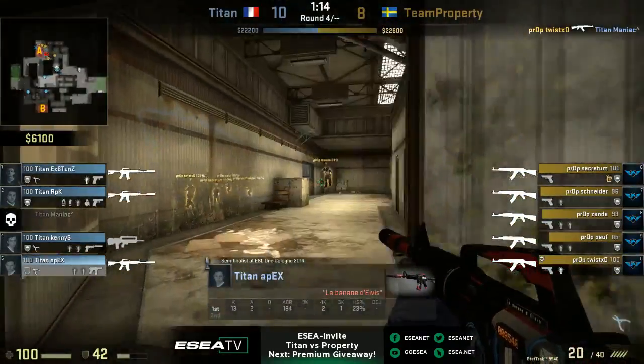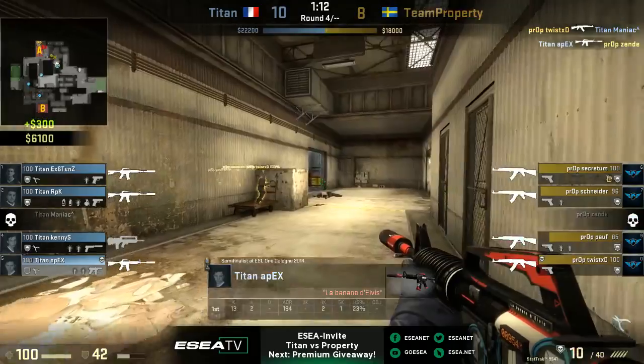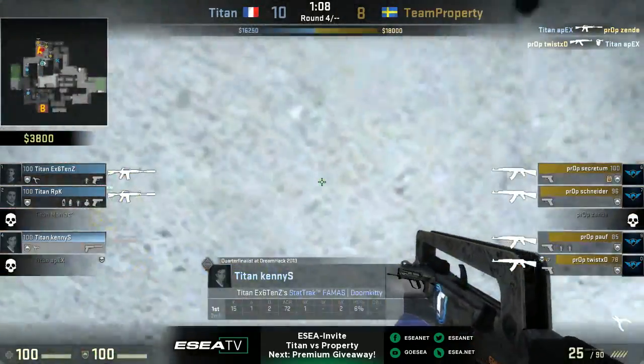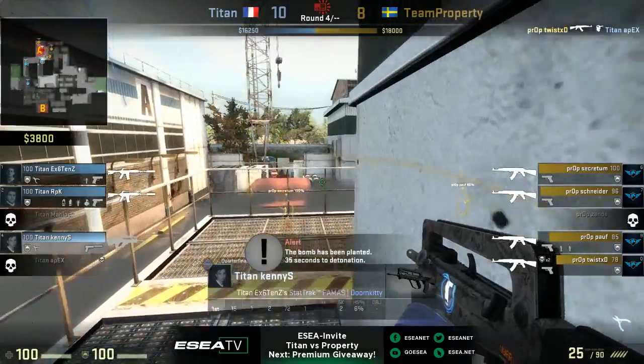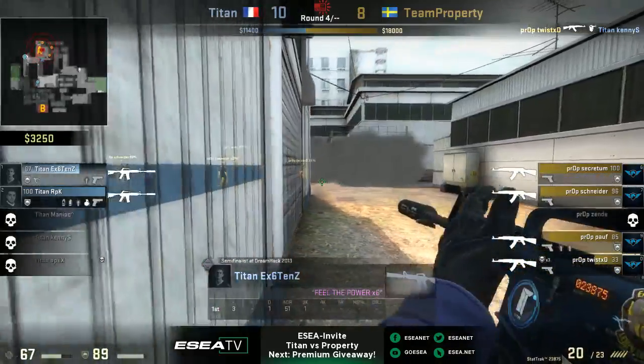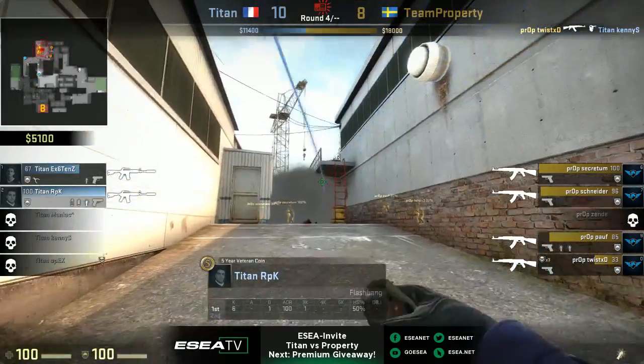Apex counter boosted up, and look at the grenade sent out. Not going to be happy about that. Twist, though, going to take care of business and drops Apex. So Property have a man lead here, and the bomb is down as well. Twist with the second kill coming into it. Existence also been spotted in the corner.